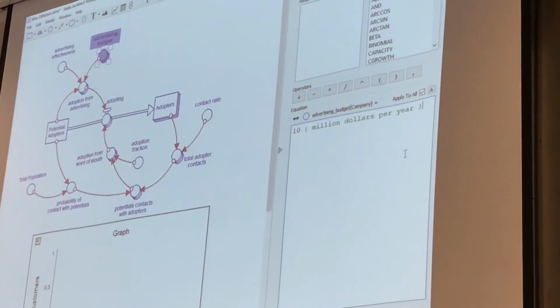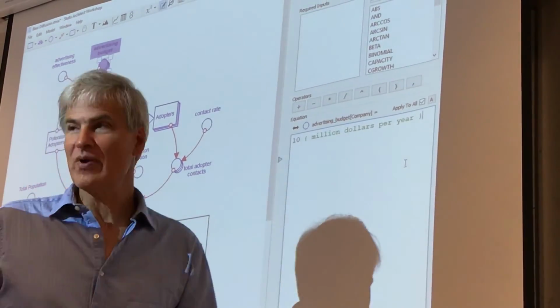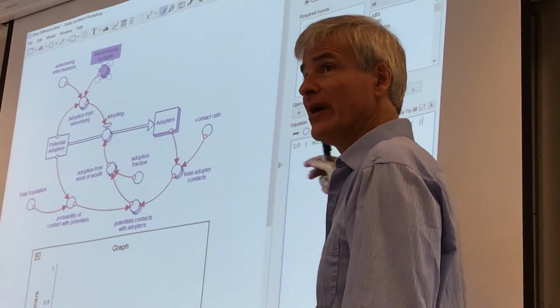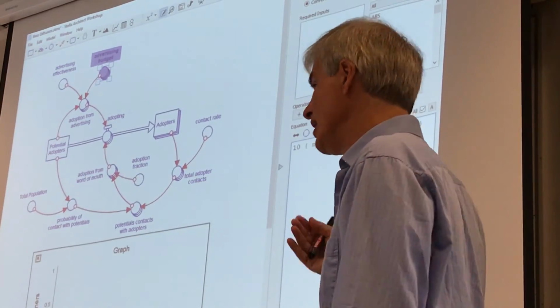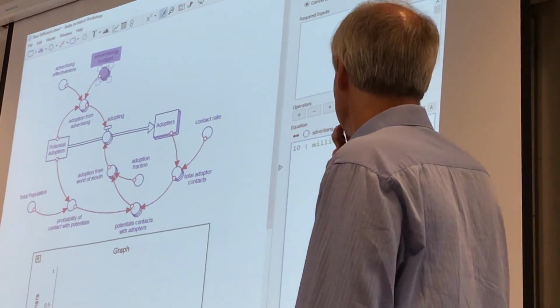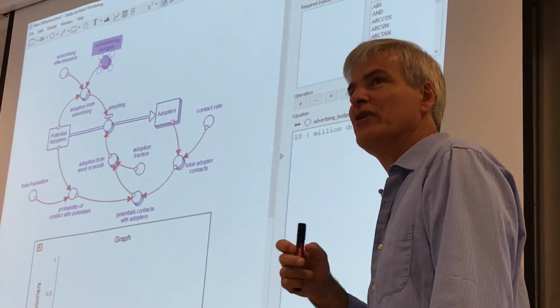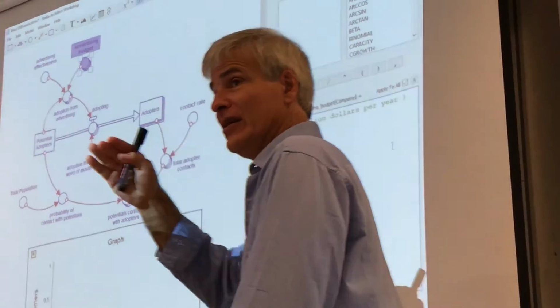Apply to all. So if I'm in an array, I have this option of apply to all, where the equation gets set for every single thing, and there are also options I can do based on that, which we will use just briefly. Or I can say not apply to all, and I can individually set values. So let's start with that.